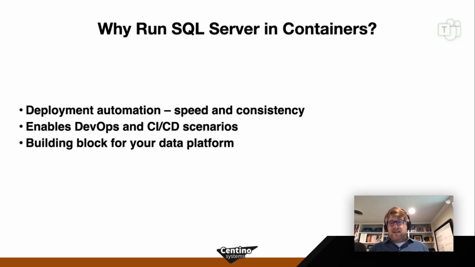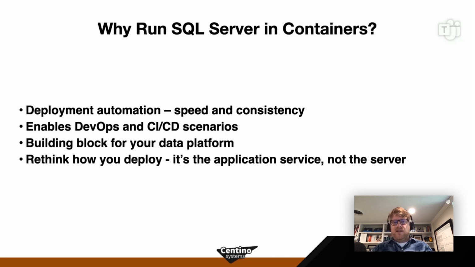And one of the key elements for me when I started working with containers is we're going to rethink how we deploy our applications. For so long, we were tied up in the server being the thing that I was deploying and protecting. And it's not. We're going to really be deploying the application or the service, right? Is there a SQL Server up and running for me to get access to that data? Or to rephrase that, is there a SQL Server container up and running that gets me access to that data? You're going to see in a second when we do some demonstrations how quickly I can deploy a container, delete that container, and replace it with a new one, getting me access back into my data quickly and consistently.